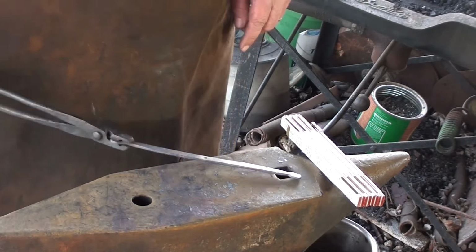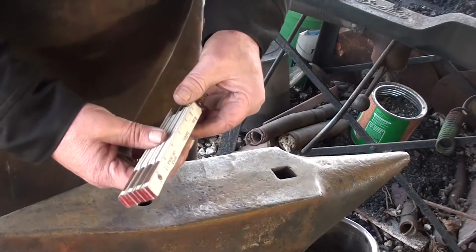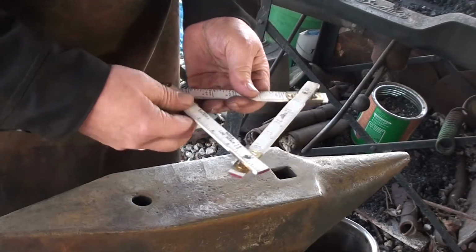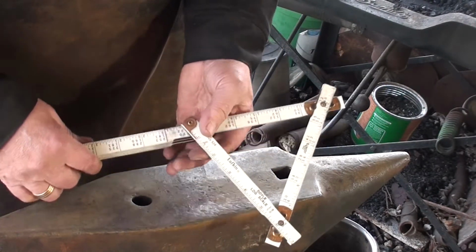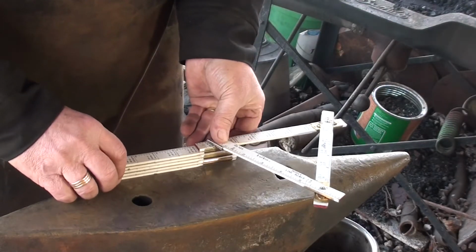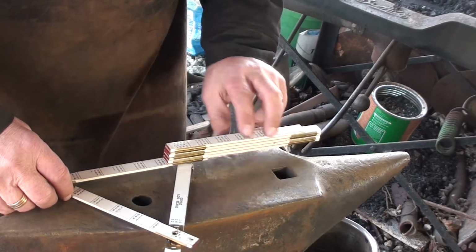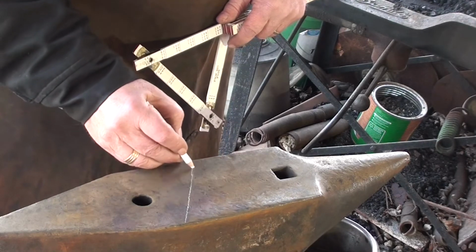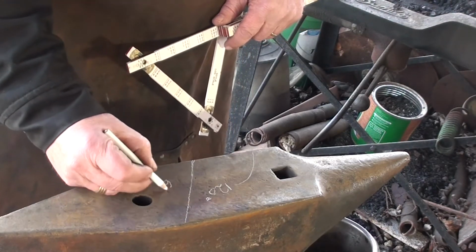There's a couple ways. One way is to create a hexagon. A hexagon is formed when you have three lengths of a triangle that are exactly the same length. So I can use this ruler. This is a log rule, by the way, and get that angle right there. Now if I turn that over like this, set that right there, I can simply make a mark. This angle right here will be 120 degrees, this one being 60.